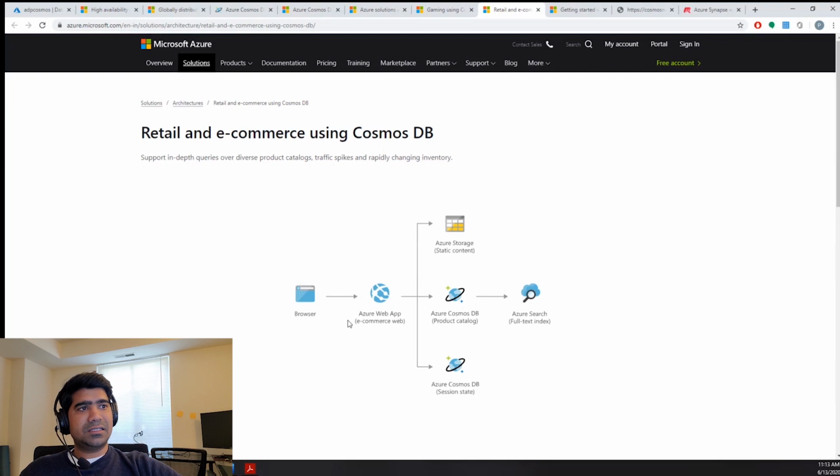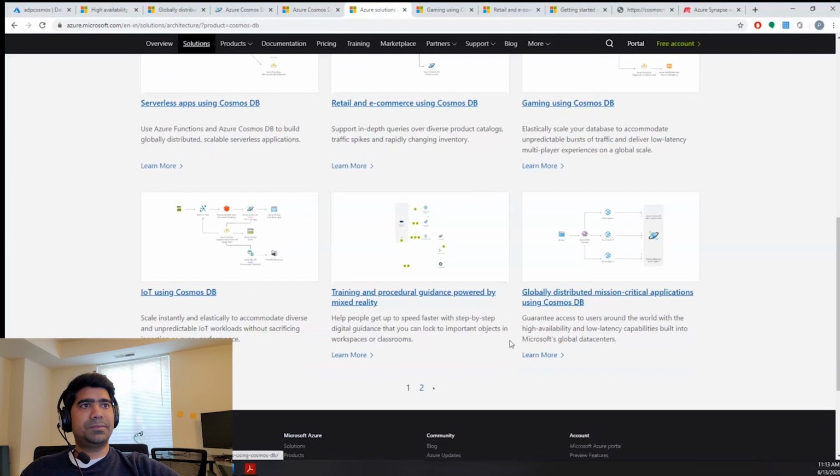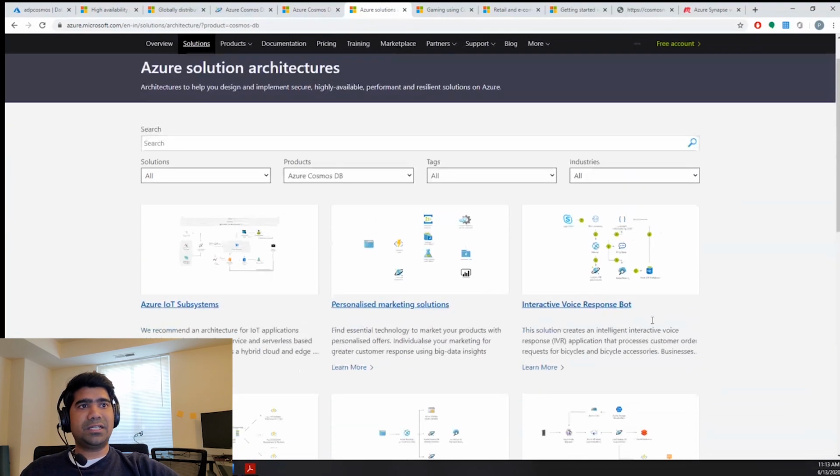So you see this is the application, your e-commerce application, and in the backend it is hitting Cosmos DB instead of hitting a relational database. So these are a couple of use cases, but you can go through more and more. There are many examples. You can go through these links to understand where all you can use Cosmos DB. If you are a solution architect, and you want to talk to a customer about this, and propose a solution around Cosmos DB, it's better to go through all these architectures to understand where Cosmos DB fits in.